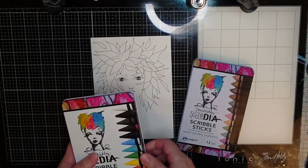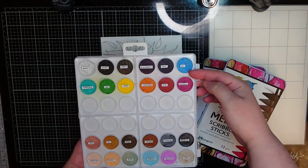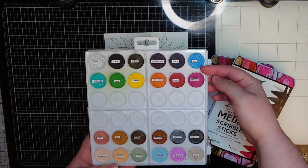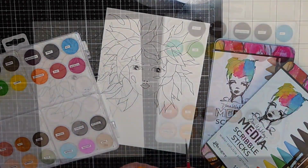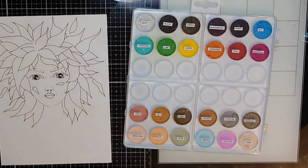I added water so I wouldn't have to worry about the scrapings flying away, and let it dry. And now I have this scribble stick palette with the color names on the lid. I only have set 1 and 3, so the space in the middle is for set number 2, whenever I can get my hands on it.